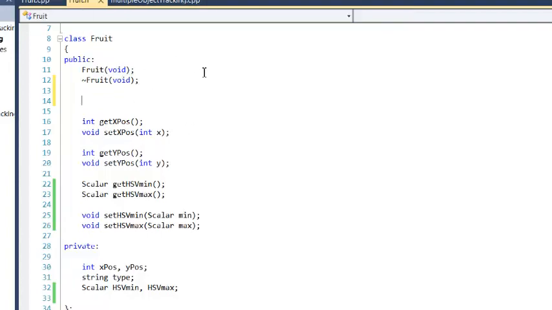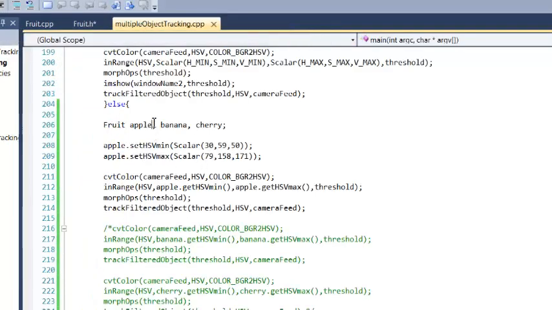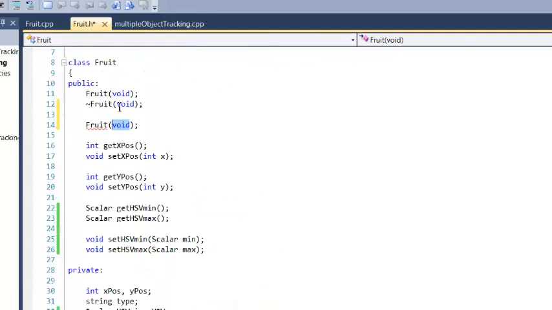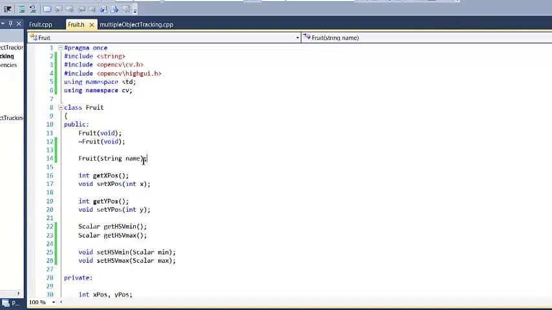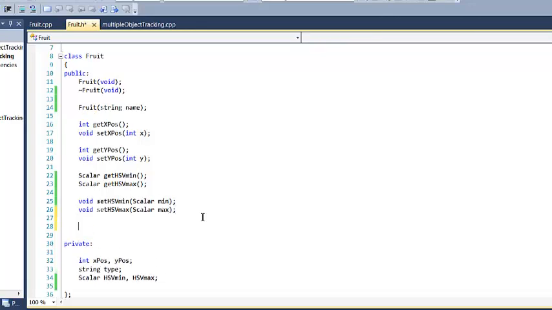So when we create a fruit object, it could go one or two ways. What we've done here is we've not passed in any arguments when we create it, but what we could do is actually, I know it seems kind of redundant, but maybe pass in the word apple as a string and have our name as an argument here. And then we'll use the name that we pass in to set our private member variable type that we made earlier. And now that I've said that we have to set it, of course we're going to have to make some getters and setters for the type now.